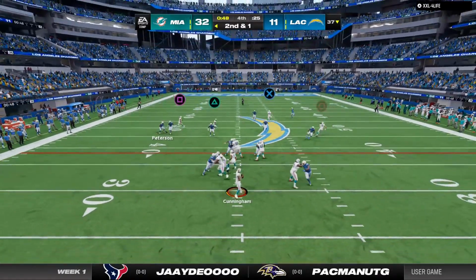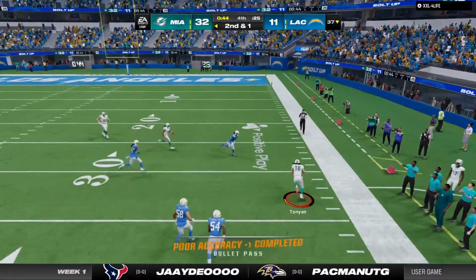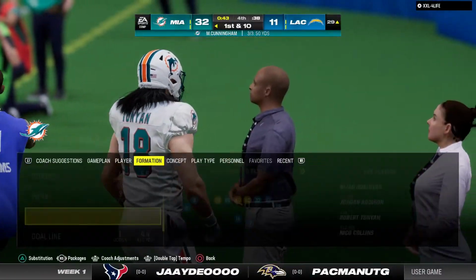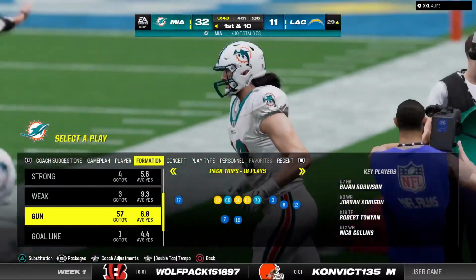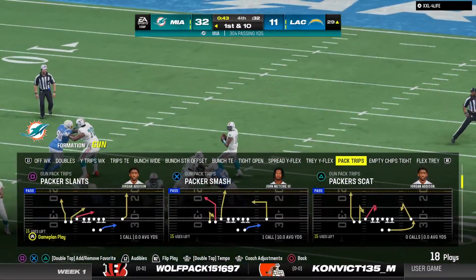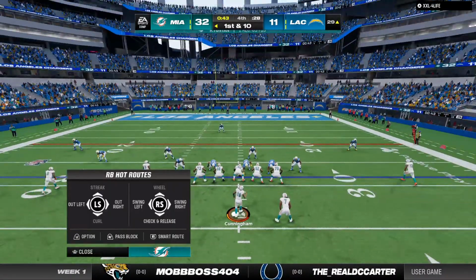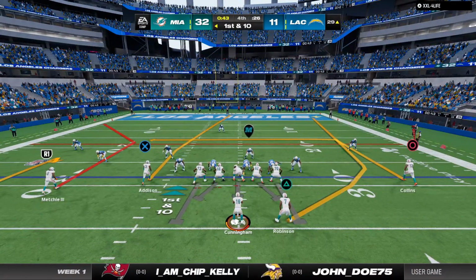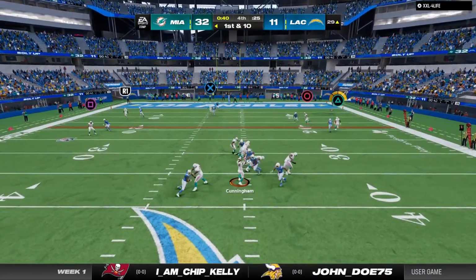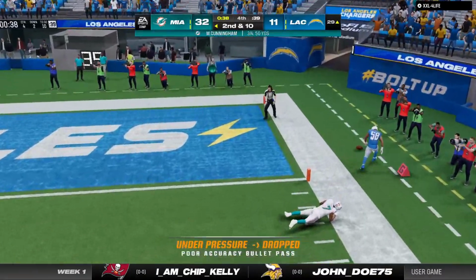Off play action, it's Cunningham. That is caught. It's the tight end, Tunyon. And he is out of bounds, but not before he's inside the 30. An excellent gain, 35 yards. Cunningham to throw. And that's going to be incomplete.